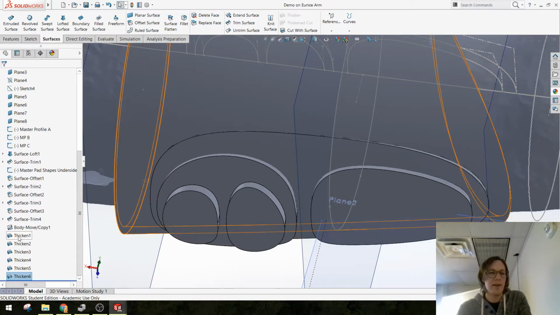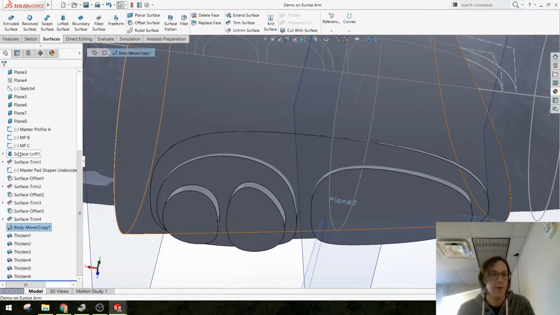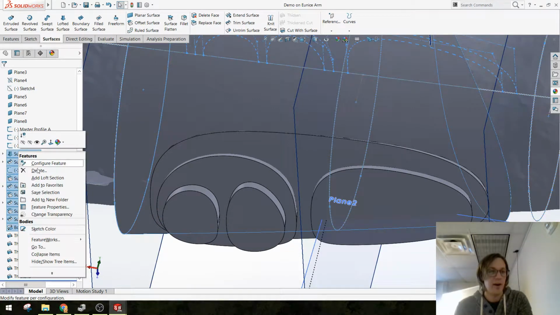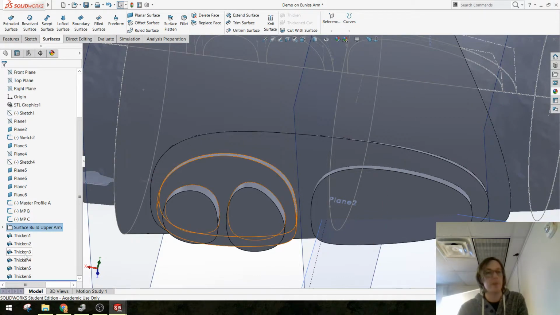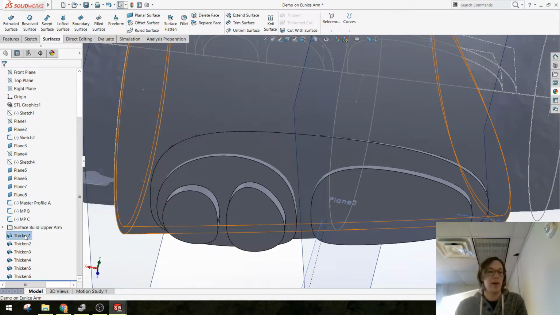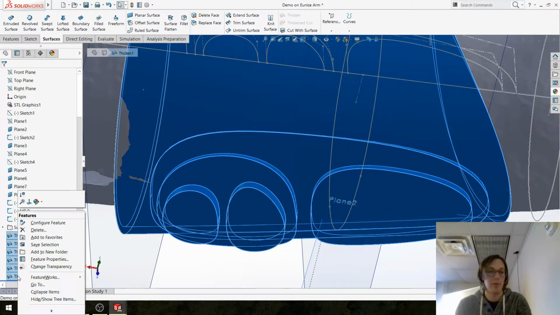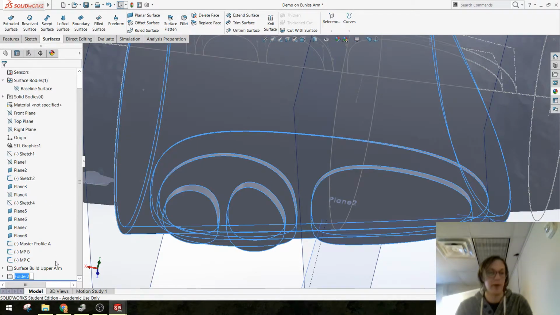And another thing that's probably good to do, after you do most of your surface design, I would group your stuff into a folder and just say like, this was surface build for upper arm. And that way you can keep your feature tree a little bit cleaner and it's easier to find stuff. After you thicken everything, I would put all of that in a folder as well and say like, this was thickens for the upper arm, right?